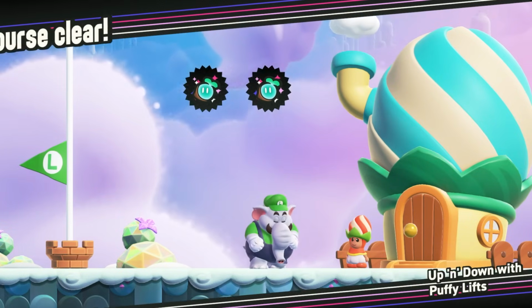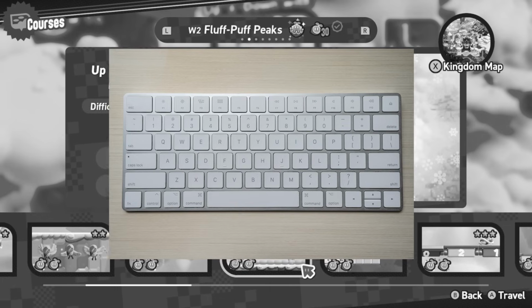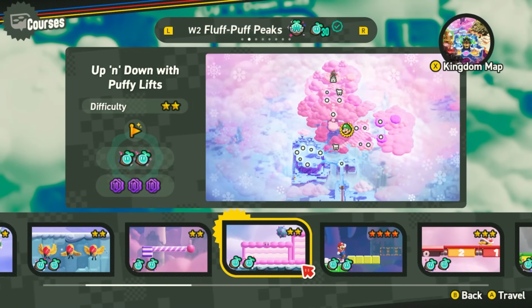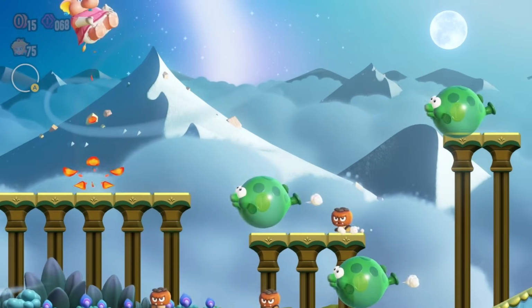He's so strange. Let me look at all the transformations. Hold on. Mario Wonder Wiki. Let me see which ones I'm missing. Oh, I haven't done Balloon. That's the one I'm missing. Oh, she's so happy. There we go.